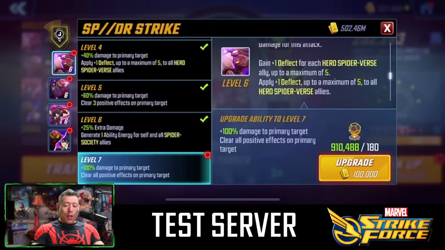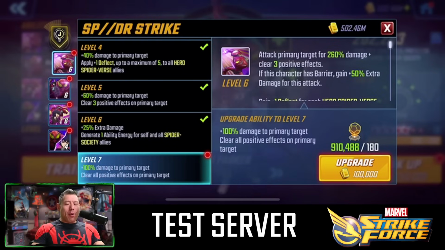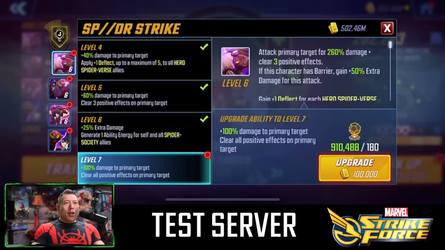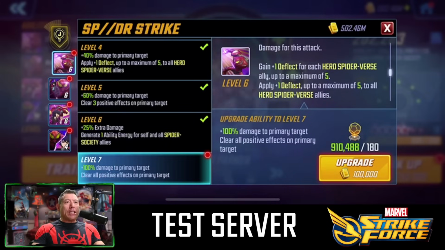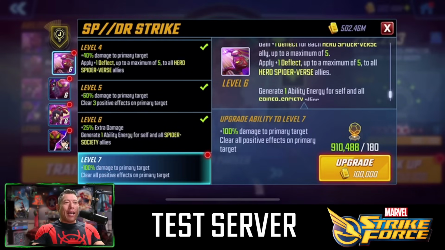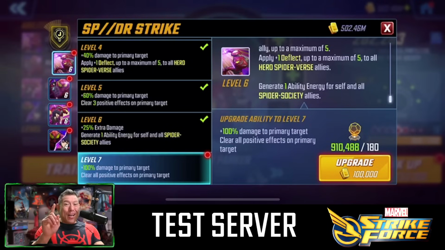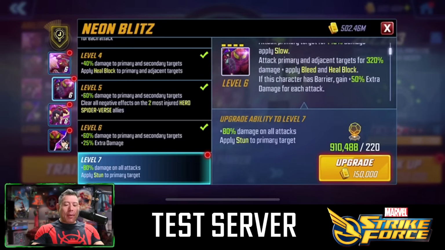100% more damage to the primary target, and you're going to clear all positive effects on the primary target. In totality, the basic is going to do 360% damage to the primary target, and you're going to clear all positive effects with the T4 there. If this character has barrier, you're going to gain an extra 50% damage. You're going to gain 1 deflect for each hero Spider-Verse ally to a maximum of 5. Plus, you're going to gain a deflect up to a maximum of 5 to all hero Spider-Verse allies. Then you're going to generate ability energy for self and all Spider Society allies. That is a great case for Striker. I like ability energy.